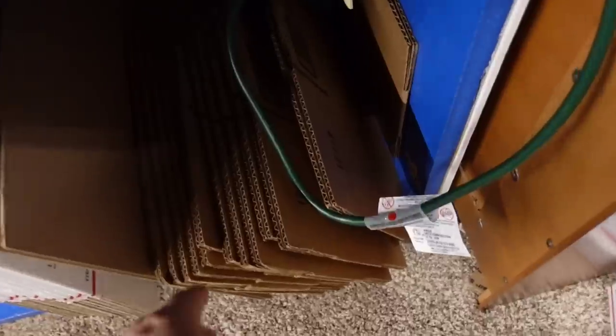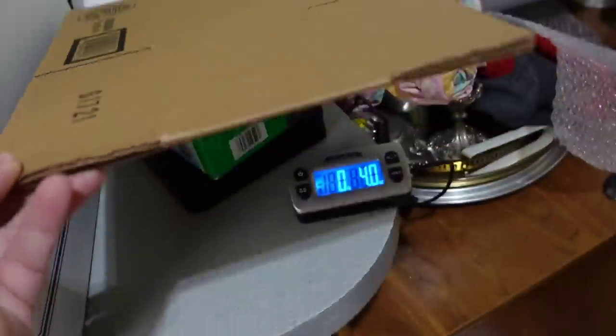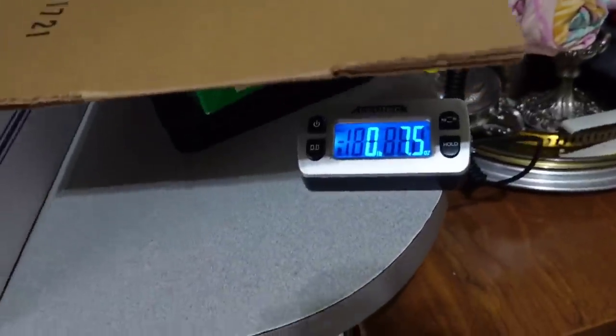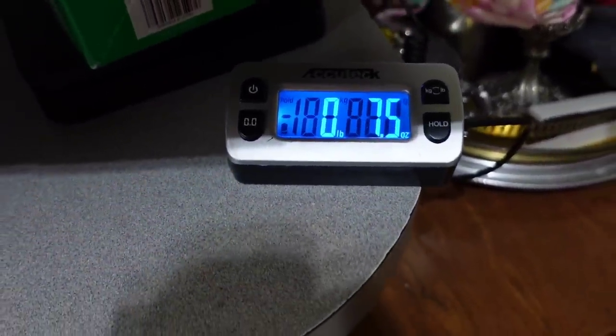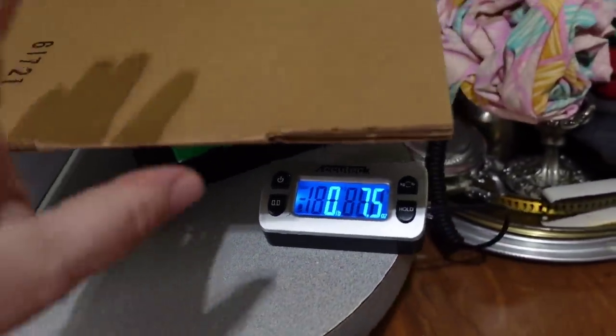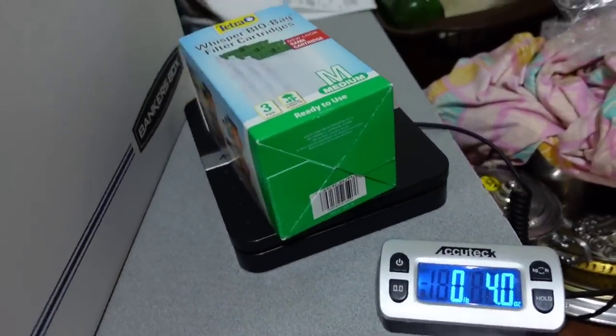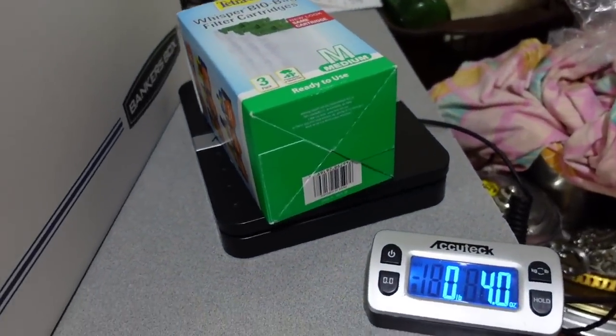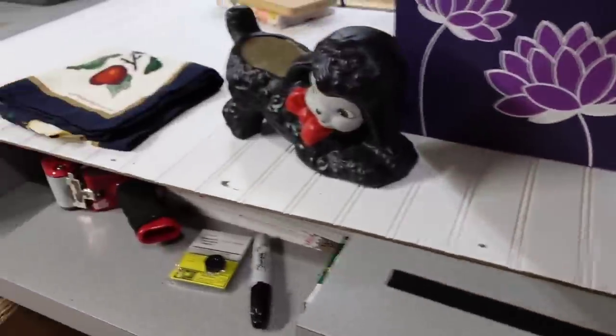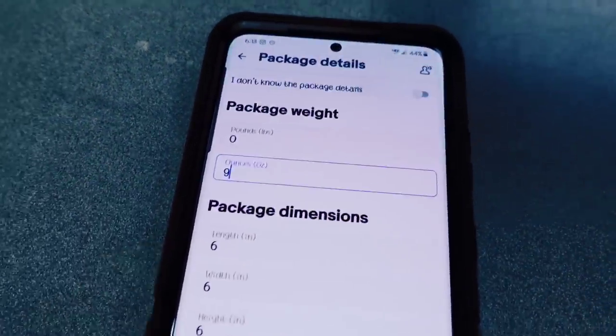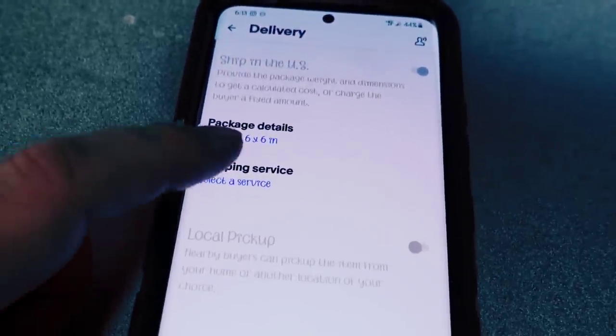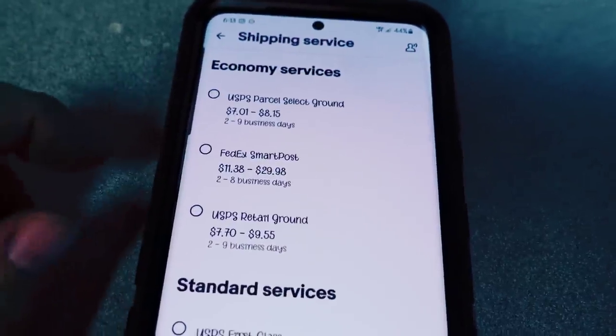And then let's say I'm going to use a 6x4x8 box. I can just stack that on top of there. And now look, I would be rounding up to 8 ounces. I added an extra because if I put paper, so my 9 ounces was pretty spot on that. 9 ounces it is. Dimensions don't matter if they're under 12 by 12. We will go to select a service.